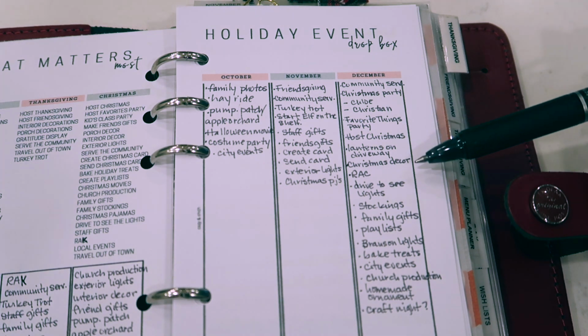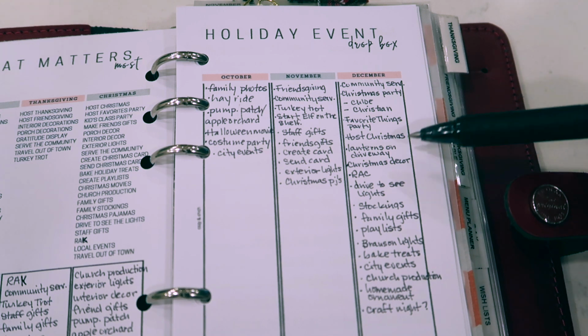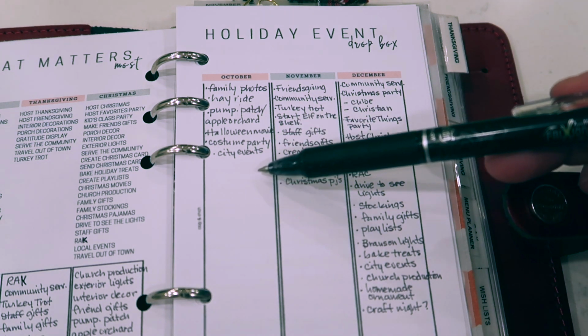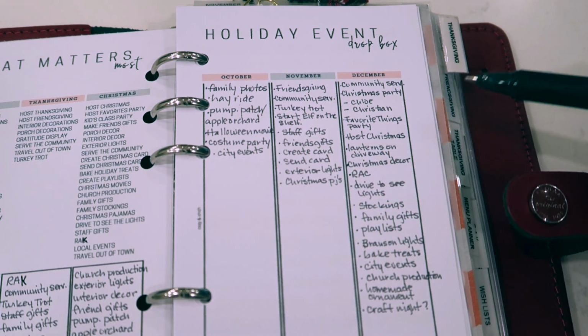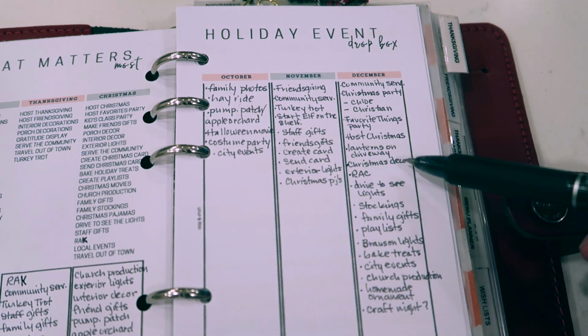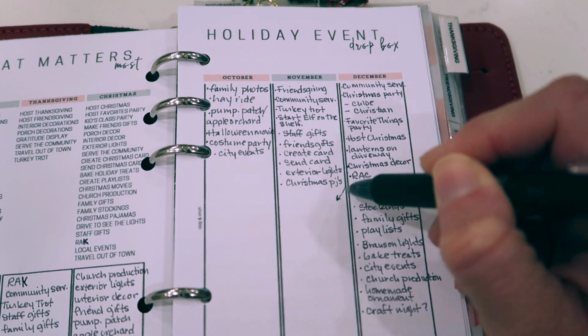Christmas decor, that is important to me. It's kind of funny to me that I have this over here in December, because I would love nothing more than to have it over here in October, but I am refraining. But it will be in November, just so that you know. But this is just kind of something that is for sure going to be done. Let's just do this here.